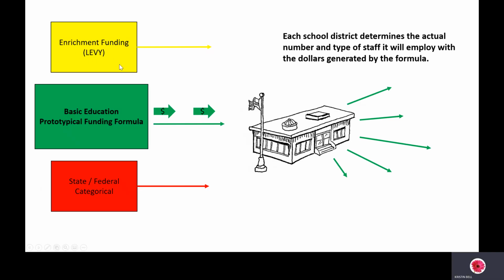This enrichment funding levy, that's the only place we can go for those dollars, right? So if they only give us a portion here, the levy has to pick those up. So it's kind of twofold. They tell us how many units they'll provide, and then for each unit, it's a set rate. So we may have more teachers provided than the units we receive, and we may pay out more than the revenue we receive.